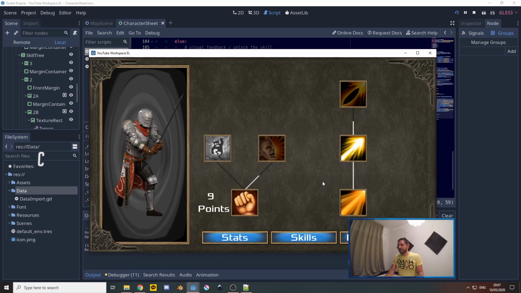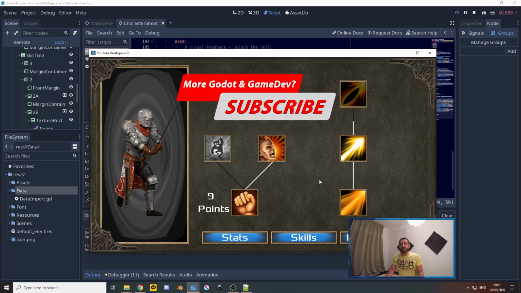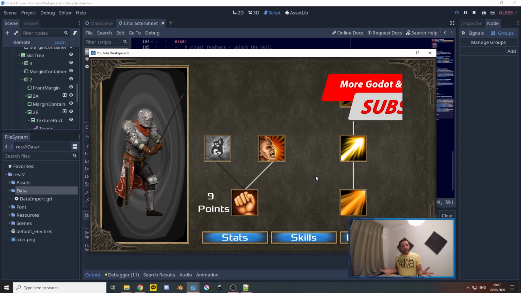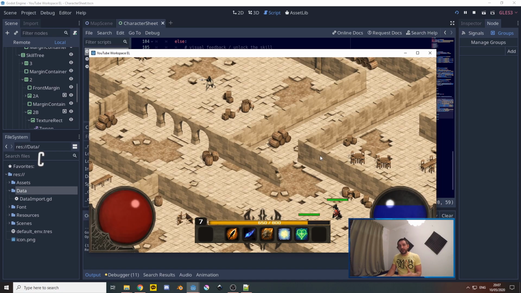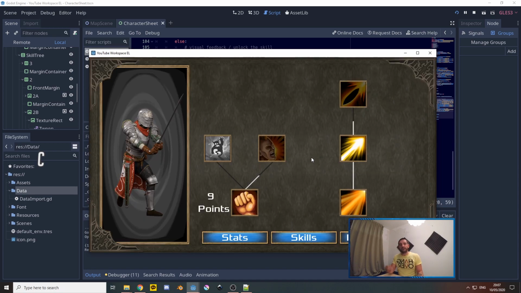We should be able to see the skills, and now I should be able to unlock this skill right here. That looks pretty good. Thing is, we have not done anything in the code in the background. This is only a visual update. The skill is currently not unlocked on the player script. That variable skill underscore has not been set. So when I reopen the character sheet, the skill is locked again. Still, it's unlocked, it's clickable, but it's not spent yet. I can spend skill points on it again. So that's not what we want, and we also have not taken off any skill points from the number there.